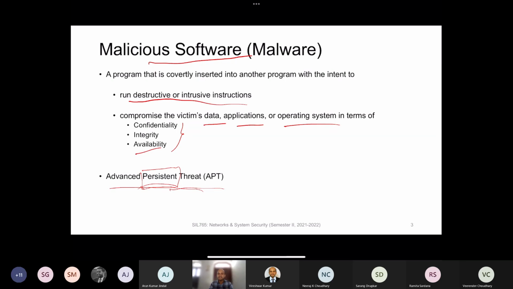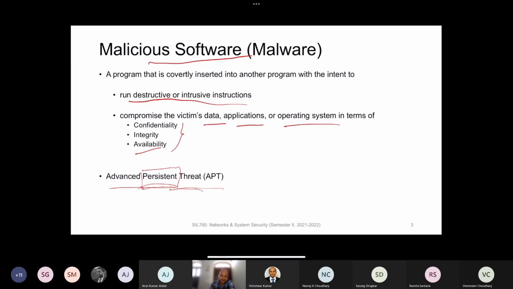So basically what we are trying to say is that there used to be some conventional malwares 20 years ago. There was some pattern to these malwares. But when we talk about modern malwares, we classify them as advanced persistent threats because they are much more advanced than the previous versions of malware. These new versions cannot be detected easily, and you cannot get away from these malwares very easily. Therefore, we call them advanced persistent threats.